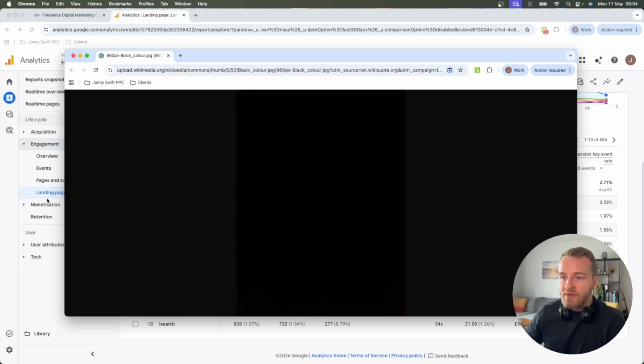But for example, you can see a landing page here within Google Analytics. You can see the session key event rate, which is actually the conversion rate for this website. For example, you can see an overall conversion rate of 2.71%, and you can see it per page as well because we are on the landing page section in the engagement. You can see the information here. There are also things like the revenue, sessions, etc. But this gives you the best benchmark of what a conversion rate is.